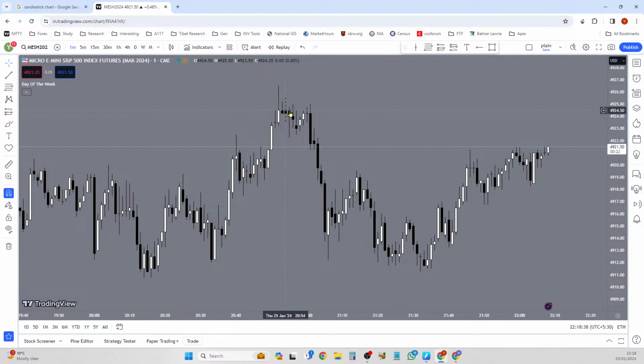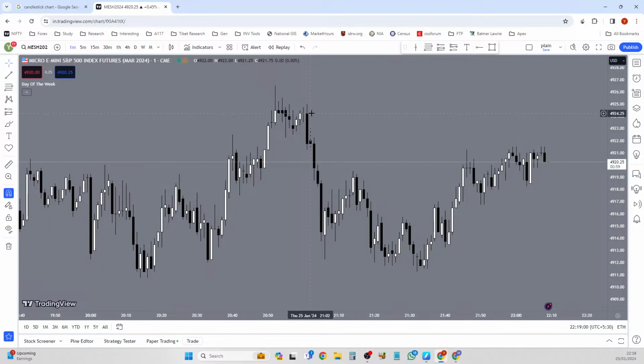But the moment you change it to a bearish candle, over here you can see the opening price, and the same price point you can see on the scale also over here. I'm highlighting this candle. You can see on the top end, this is the opening price. So the opening price over here is 4924.25. And on the horizontal axis, or the right side, the vertical price axis, this one, you can see the opening price is 4924.25.